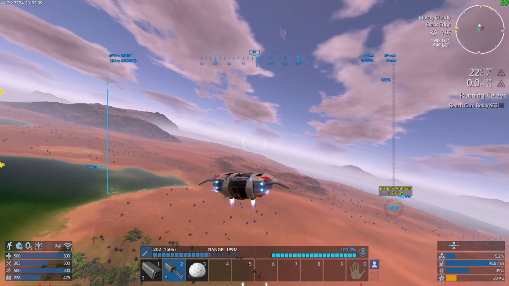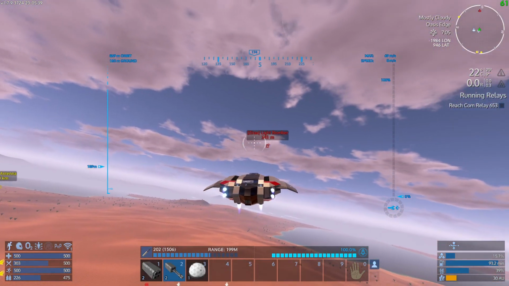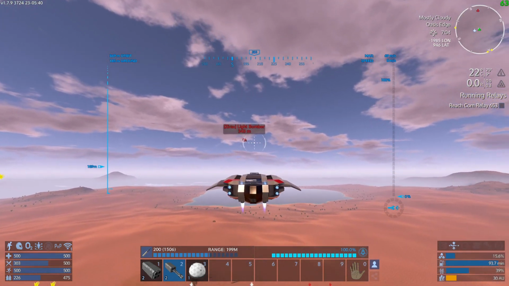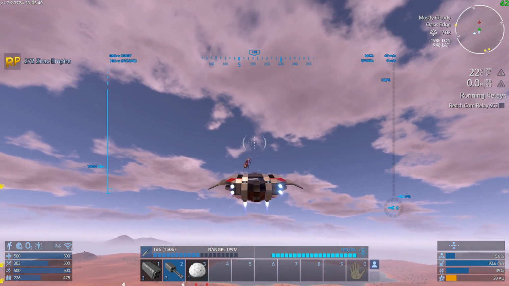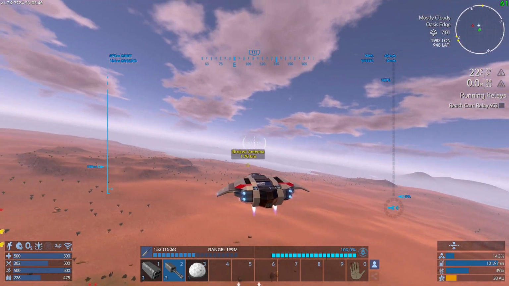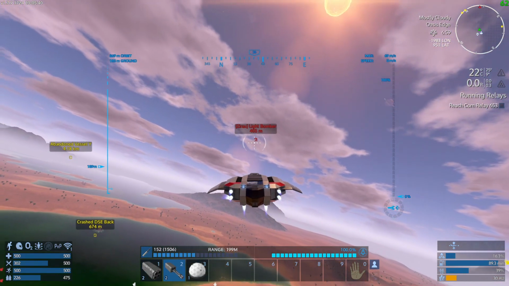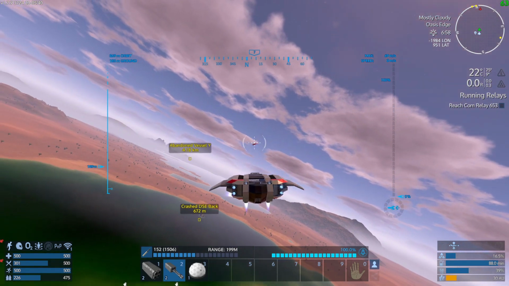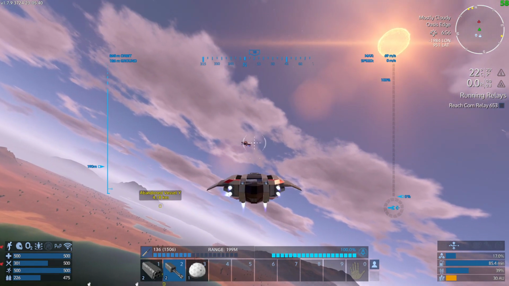What you've got to kind of do is strafe them on the pass as they come out, but we've only got a range of 199, so you've got to kind of wait for them to come in. And so the problem is you can spend a vast amount of ammunition trying to hit these. That's why I say the turret is a lot better.